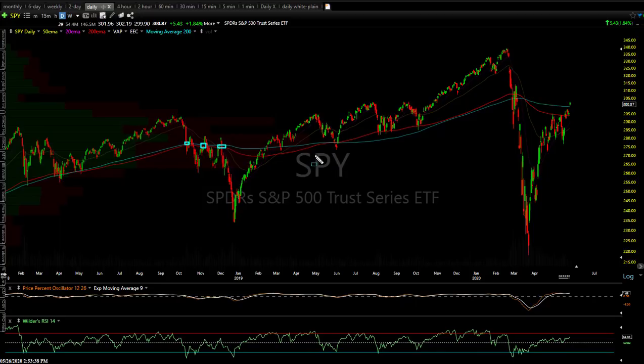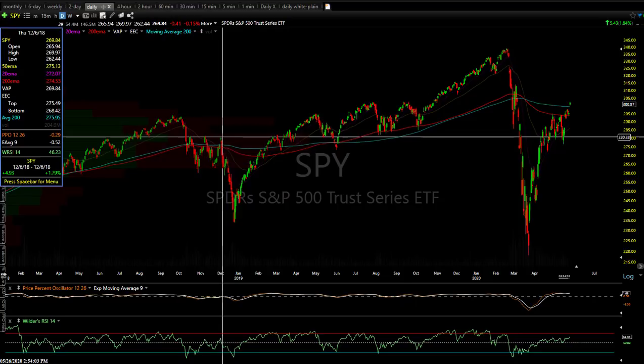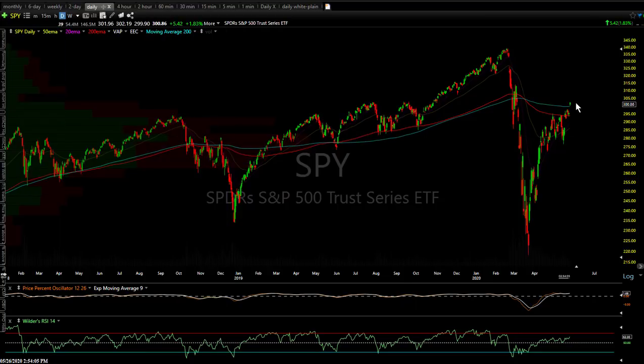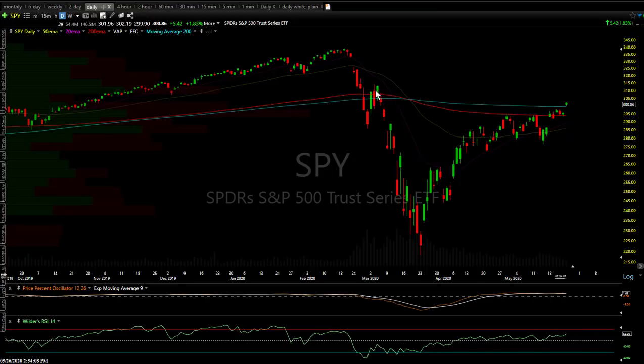Like I said, they're always going to be relatively close. The exponential is faster moving. It will respond to prices faster due to the calculation. So when the market goes down, it'll go down quicker. When the market goes up, it'll turn back up quicker. But they come in together, and here's my point: you took it out right here, and then you regained it, and every time you regained it, you were talking several percentage points above where we're at right now. And so again, I'm using these examples, and you can go back in previous bear markets. So the fact we're above it, all I'm trying to say on face value, unless we reverse, is bullish.